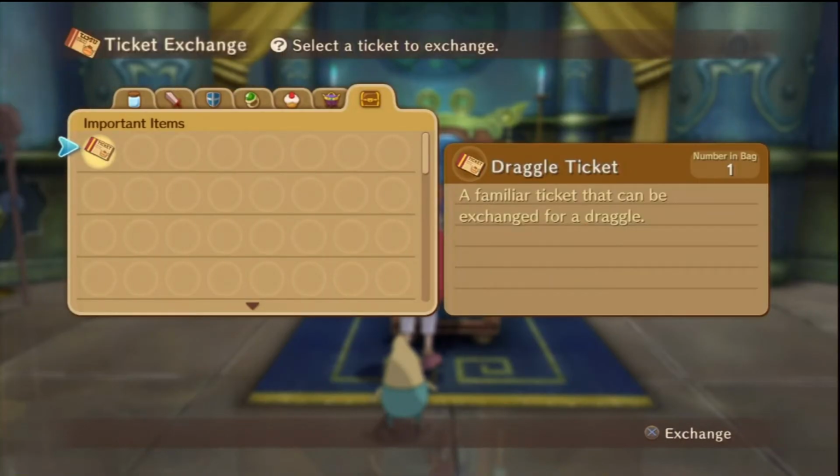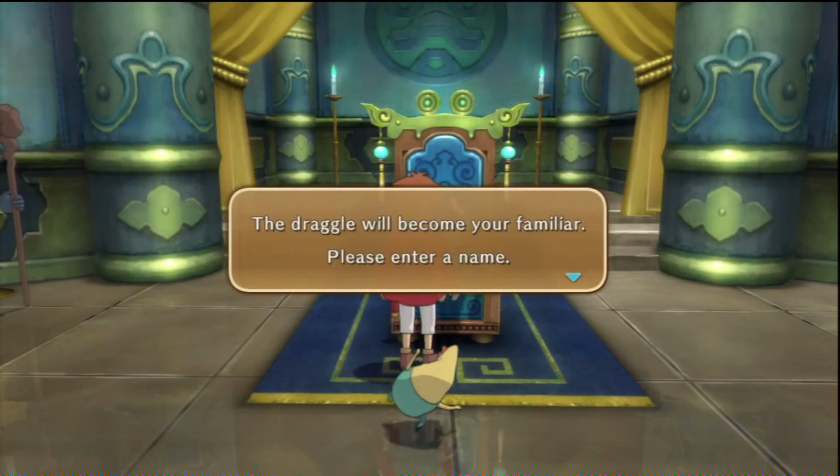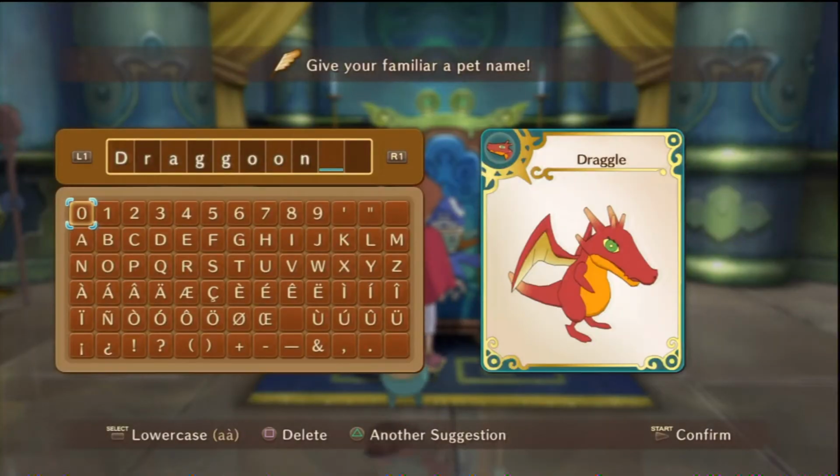Familiar ticket that can be exchanged for a draggle. Exchange this ticket for a familiar? Yes. The draggle will become your familiar. Please enter a name.